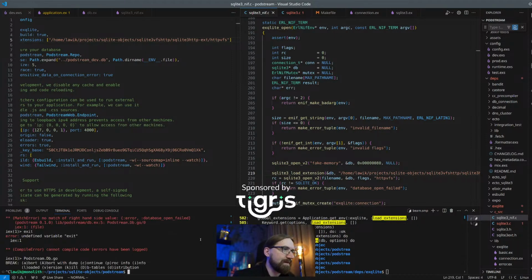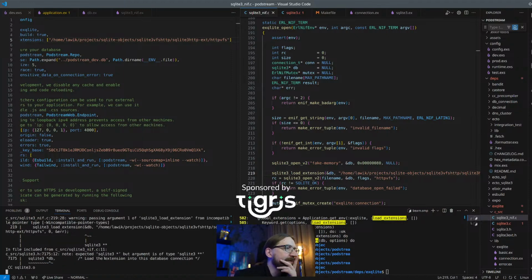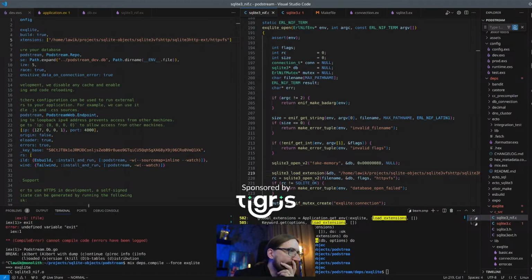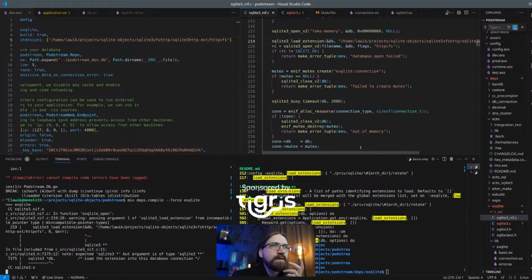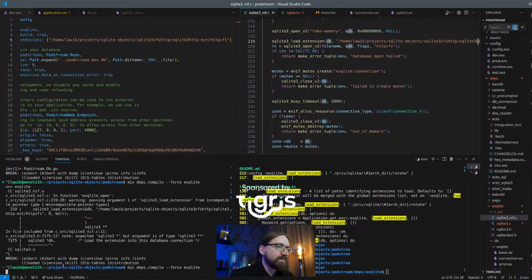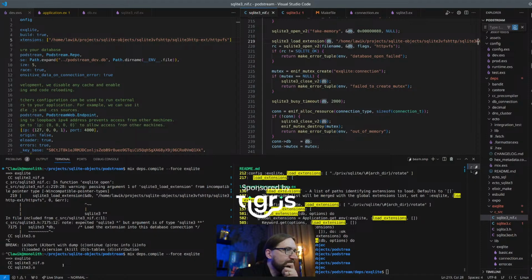So my C is limited. C has the best errors. Passing argument from incompatible pointer. Okay, it doesn't want me to dereference it. That's fine. I don't mind. Compiling. I need like a hotkey to trigger something fun while I'm compiling.